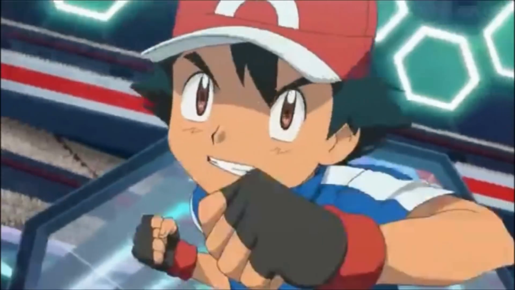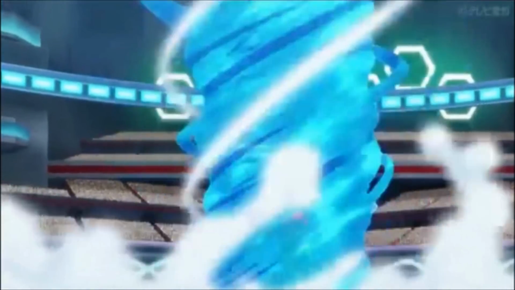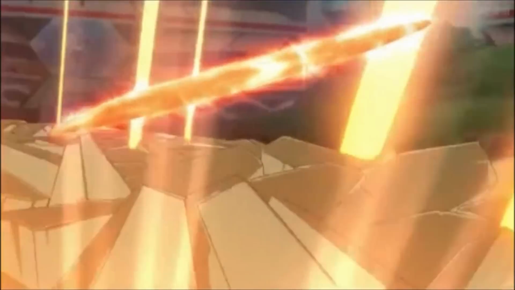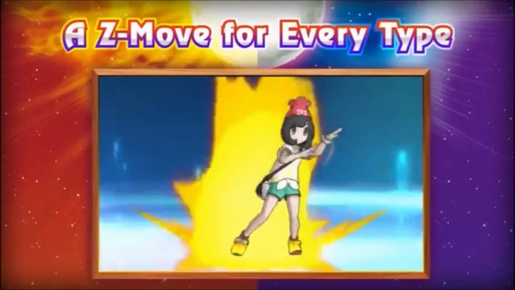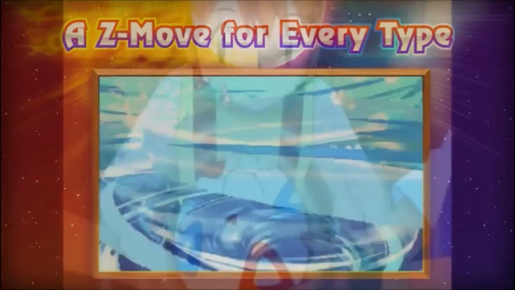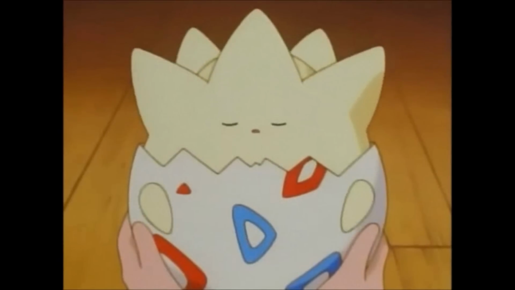During Ash's battle in the Kalos League Finals, he tells Greninja to use Water Shuriken, and instead of doing a normal one, it does this roided out version of it. This blew everyone's mind, and I immediately thought this was a Z-move of some sort. What made this even more likely is the fact that Z-moves were revealed 2 weeks before this episode aired. The anime has been used multiple times to tease and promote things that are coming to the games, so what else was I supposed to think?